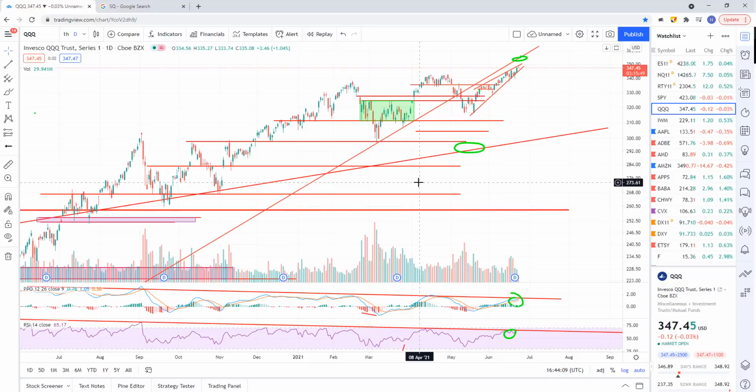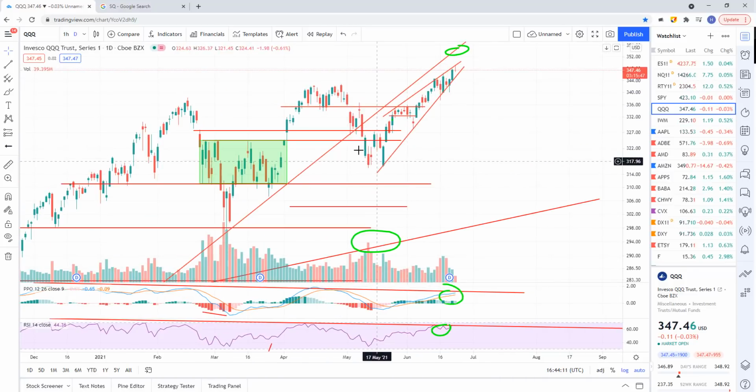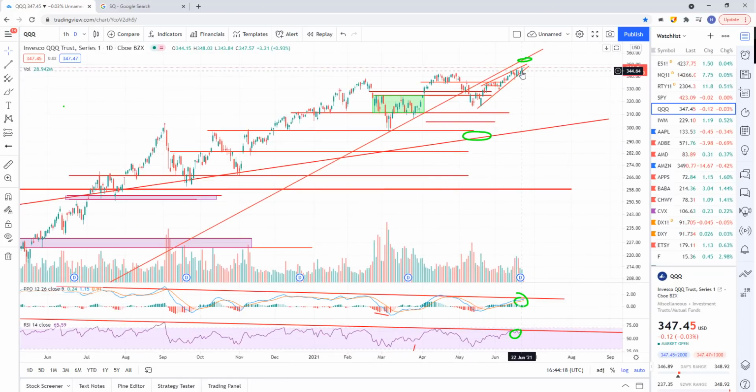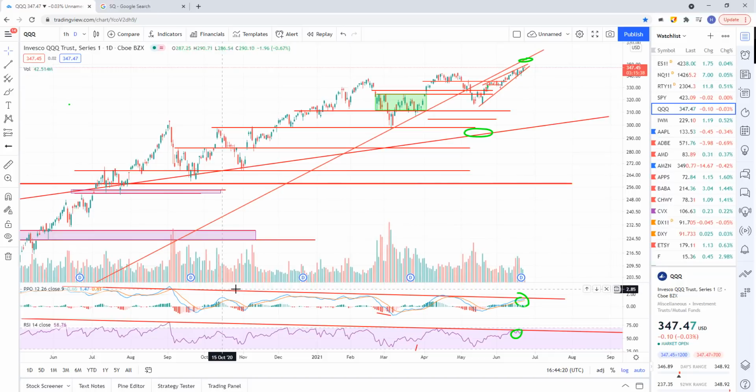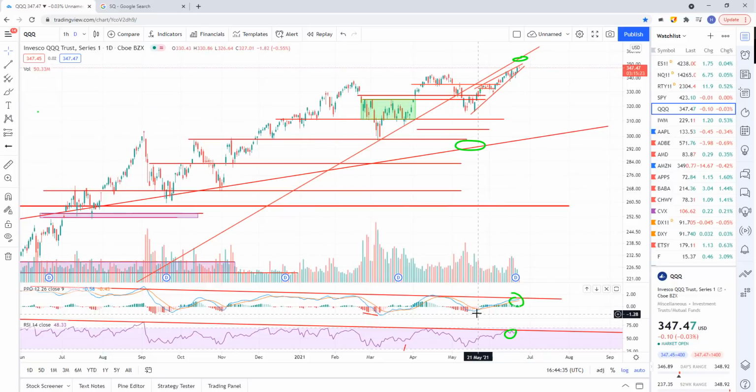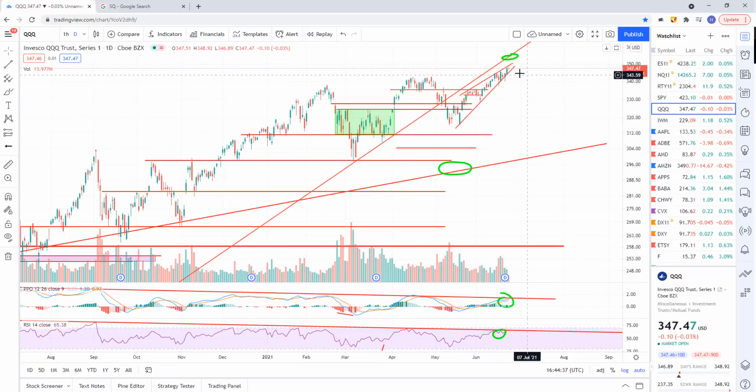Now what they've done since breaking trend is just create a secondary price channel, and it's actually putting in a bearish rising wedge. This bearish rising wedge is also being formed with negative divergence remaining on the RSI and the PPO. These are both leading momentum indicators. They indicate the probability of where the momentum is going to go in the future. Right now, the momentum is waning. We're making a new high in price right up here, but we're making it on less momentum.